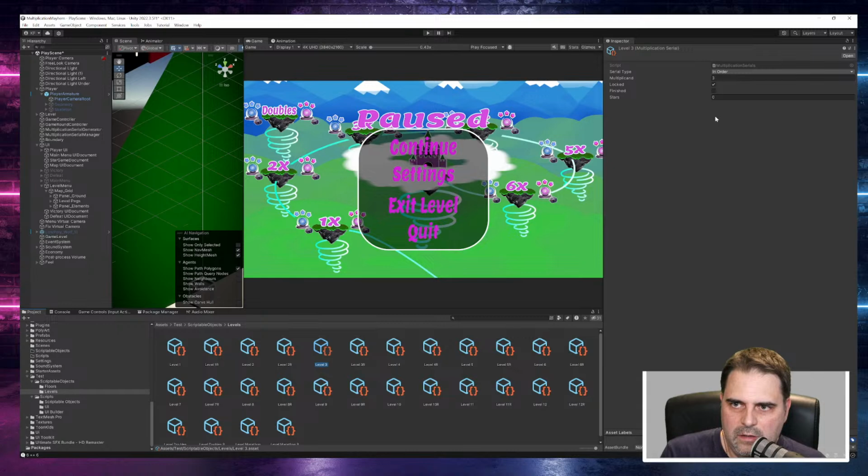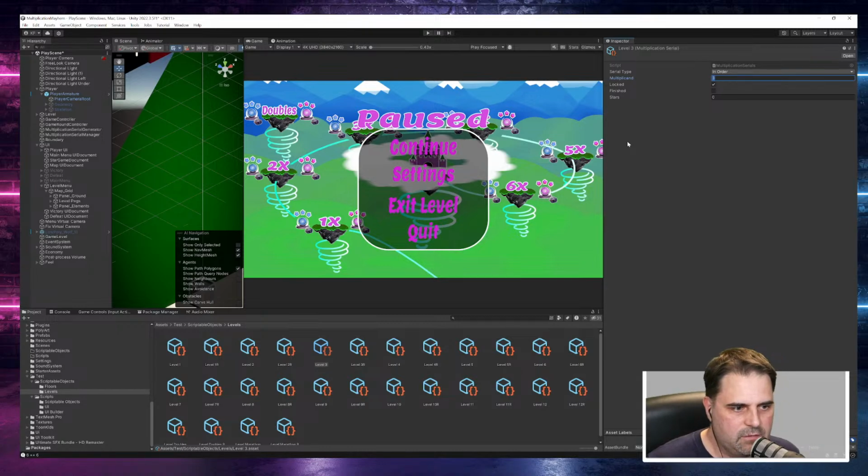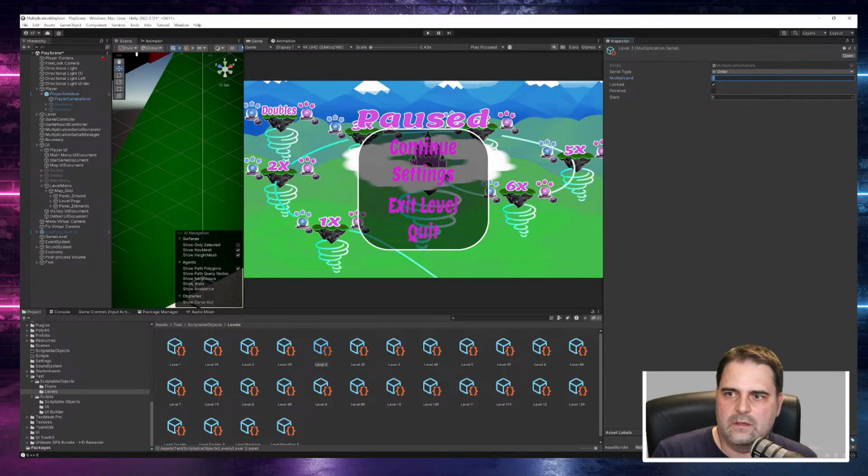So technically, these are storing the multiplicand, whether it's locked or not, finished, and how many stars it has. I could add the button name here, because then I can connect this to the one I have, and then I can look up the multiplicand by the name.